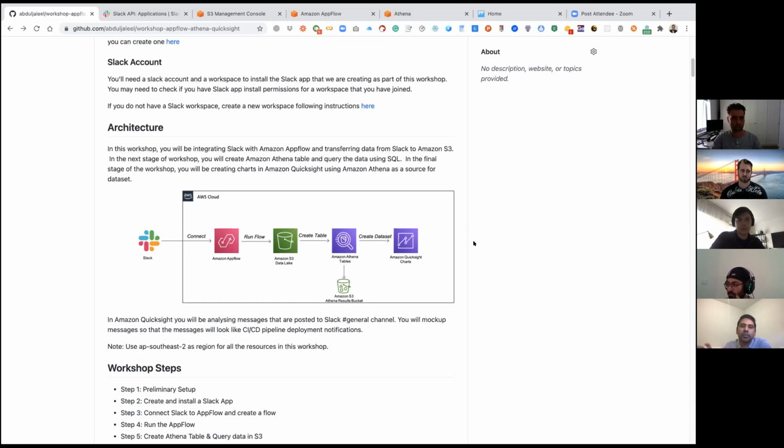Instead of just going through all the messages in Slack, I have picked a specific scenario. We all know that in Slack we send a lot of automated notifications during the development or deployment phase of a project.